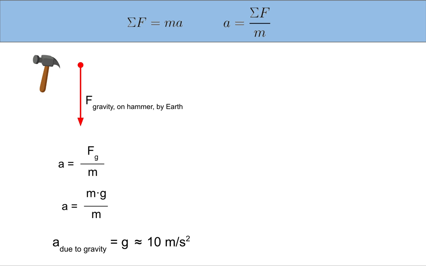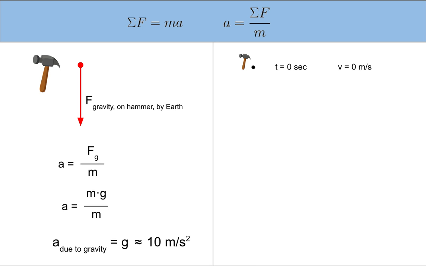And because a newton is defined as a kilogram times a meter per second squared, the units for g can now be stated as meters per second squared when we are using this number as an acceleration. That's really the best way to distinguish between those two values of 10. Let's now think about a hammer that has been dropped and is falling in the traditional sense that we might think about falling. If it's dropped, then its initial velocity is 0.